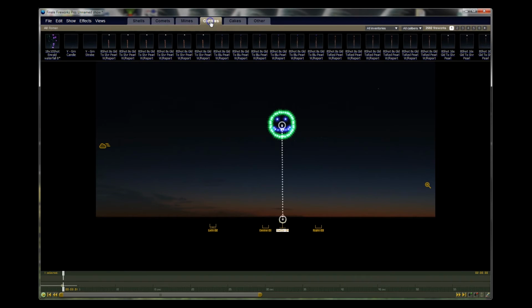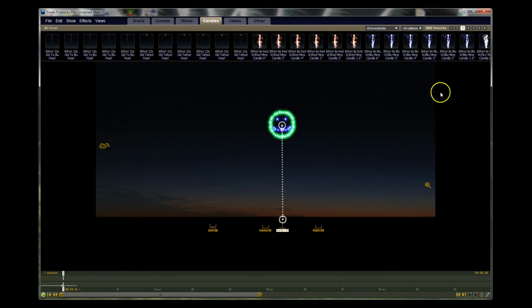So we can go to some candles, and with reports, a lot of candles with reports on here, so we're going to shift across and have some 8-shot blue mine candles. Look quite nice. So just drag one to the left, and we normally have one at the same time happening on the right hand side as well. That's not the same candle, so we can delete that.